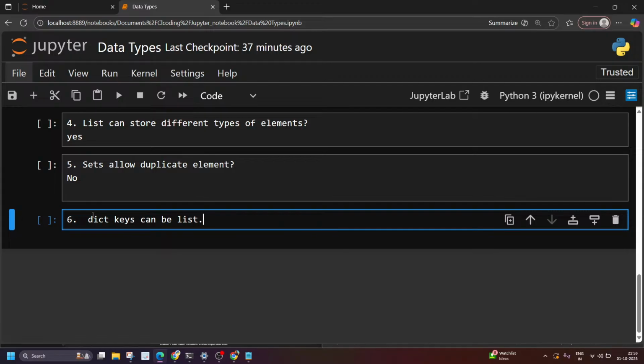Dictionary keys can be list. You have to answer in yes or no in the chats.